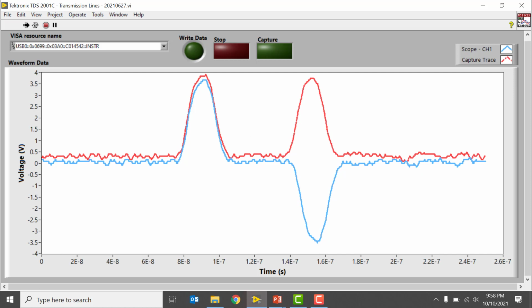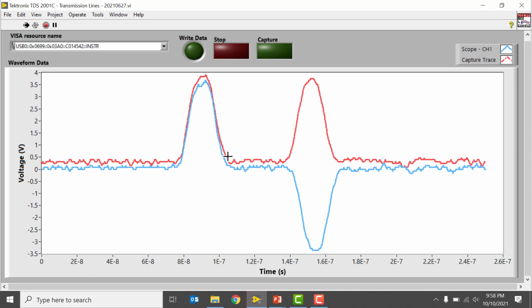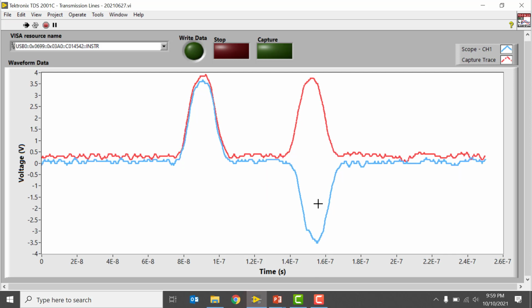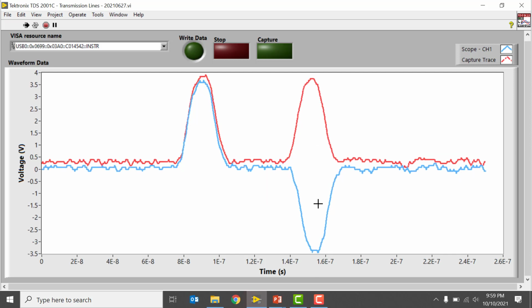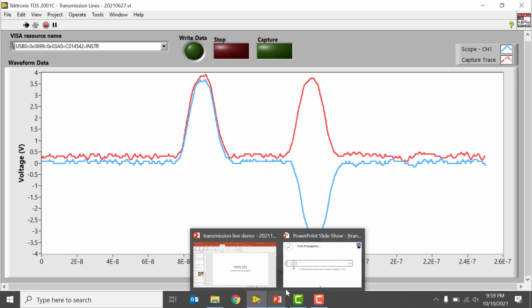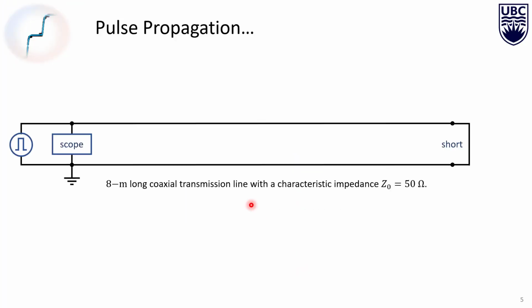And so now what we see is that the incident pulse is basically the same. It looks like there's some small offset difference, but other than that, the input is exactly the same. The reflected pulse comes back at the exact same time. It's just inverted. Okay, and so that's an interesting observation. What I'm going to do is go back to this presentation and we'll advance this slide.